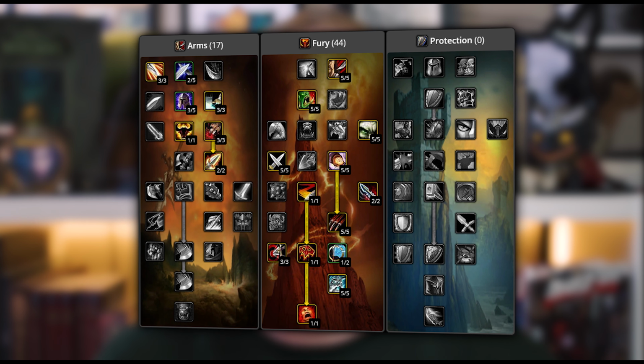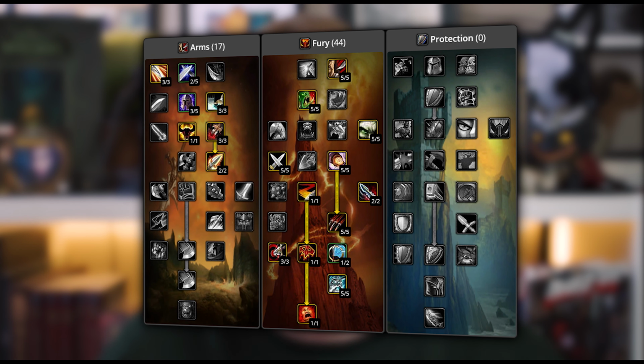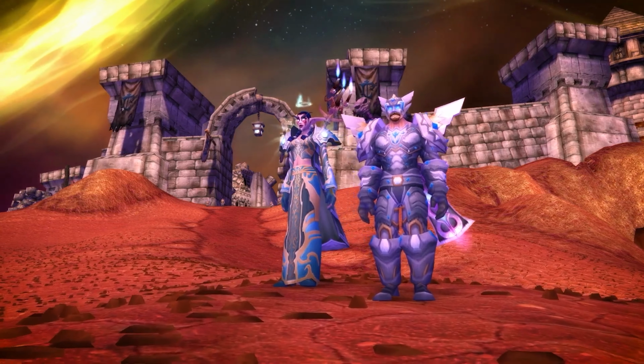You're putting 17 into your first tree and 44 into your next tree. Loads of little intricacies in here which help the class just run better. And like I said, if your task is demoralizing shout, then you'll be told that by your raid lead. It means instead of going into Unbridled Wrath, you go into improved demoralizing shout, and that becomes your thing to do and your thing to keep up during the entire raid. It's very, very cookie cutter. Go for this build and you put out the best damage you can.